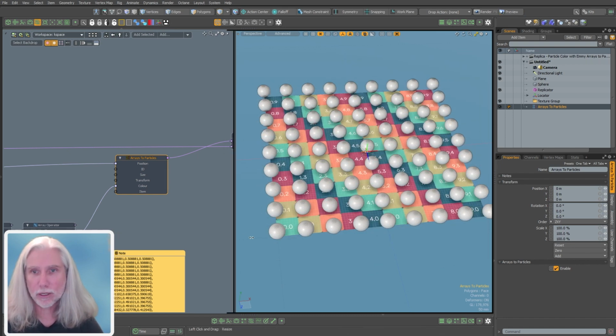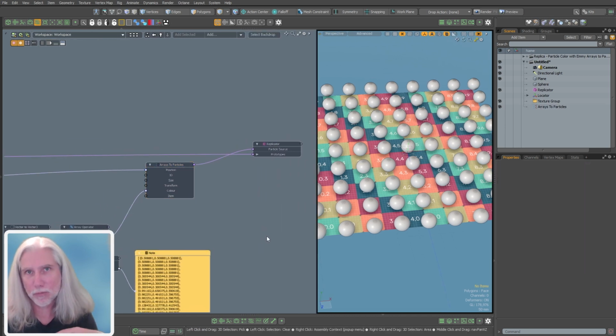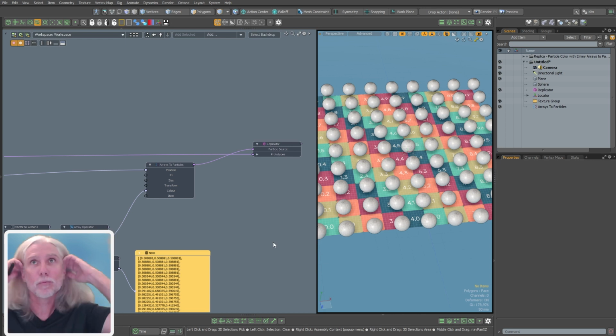What I can do here is use a node called shader inputs. Now, again, the shader tree is an integral part of MODO. It's awesome, and I think people who use it really prefer it over nodal shading. But MODO can do straight up nodal shading really well. It's all there. People just don't generally use it because at the end of the day, once you use both, it's pretty obvious the shader tree is better in the 90% case. This is one of the 10% cases where nodal shading is going to get the work done for us.